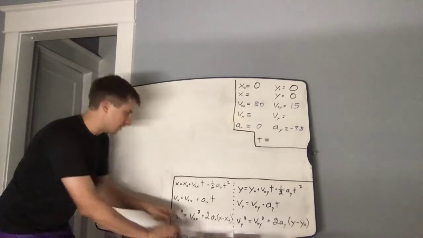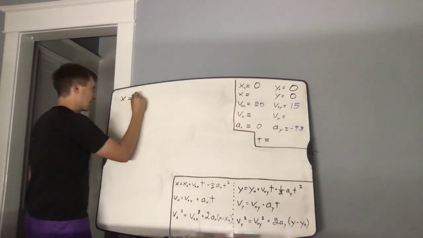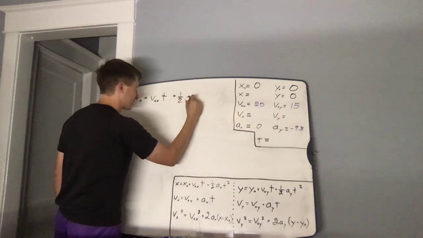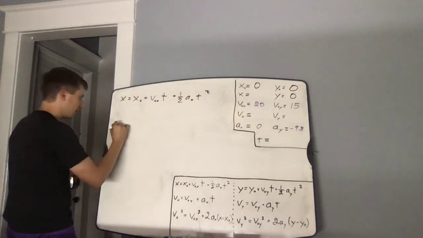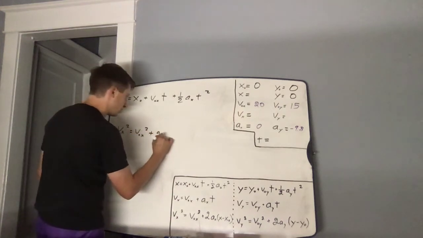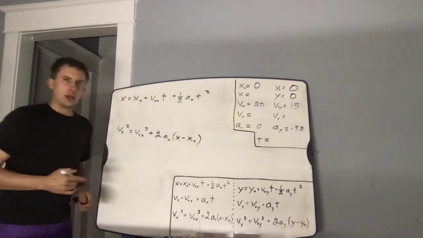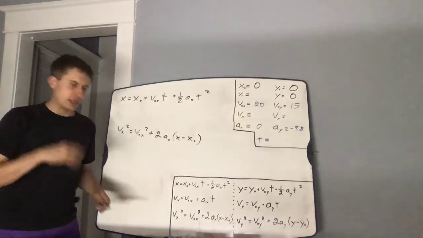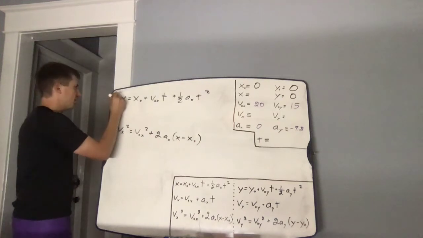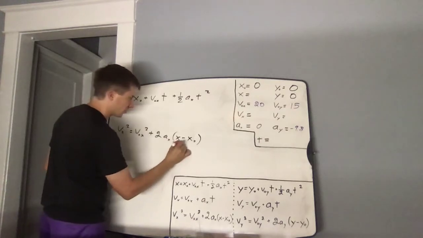Well, let's look at them individually. I have this first equation up here, x equals x initial plus v initial x t plus 1/2 a x t squared, or I have vx squared equals v initial x squared plus 2 ax times x final minus x initial. Okay, so let's ask, what do we know? Do I know x final? This is ultimately what I'm trying to find. So this is what I really want. It's also over here.